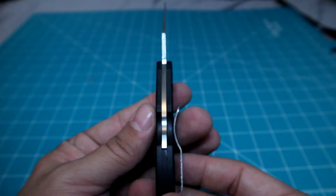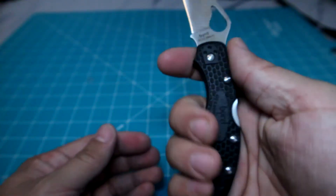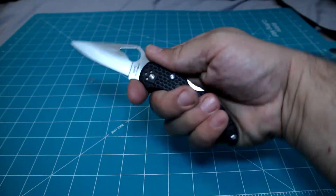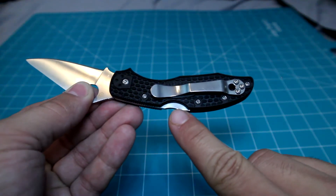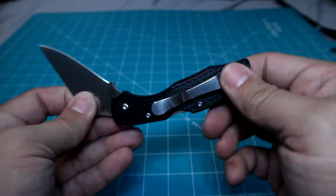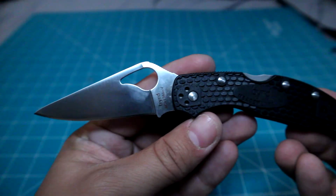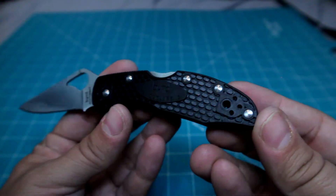Just because it's made in China does not mean it's not made with quality and decent materials for the price. It has a plain edge, flat ground blade, and if you've never had a flat ground blade, they're just fantastic. It has jimping on the thumb ramp as well as jimping in the front finger choil, good ergonomics, a mid-lockback, and a four-way positionable pocket clip. With those features, you actually have an ambidextrous knife — great for left-handed backpackers. At the time of this video it's around $20, so it hits that budget.